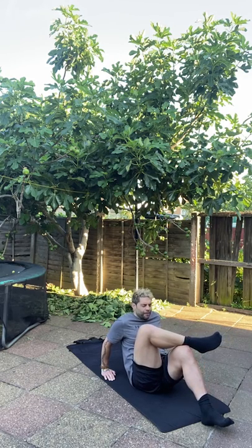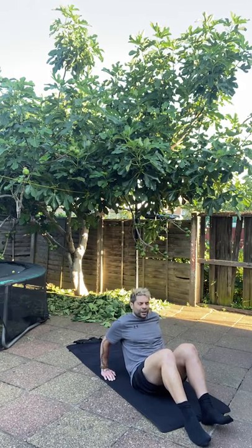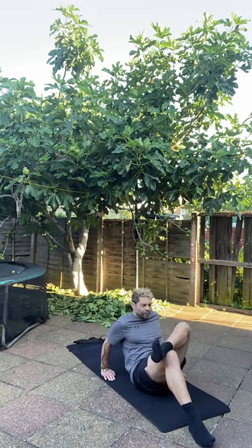We're going to place the butt back on, feel that dissolve, and allow the foot, whichever foot you had on top of the other knee, to relax on the floor. And now you're going to raise the other foot back up onto the opposing knee. And once you're there, you're going to push the ground away.